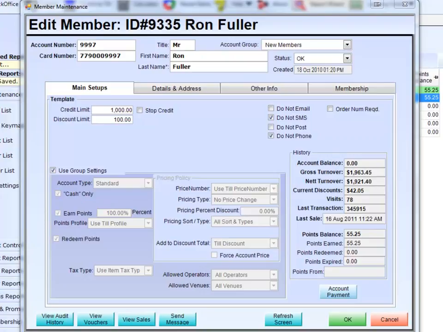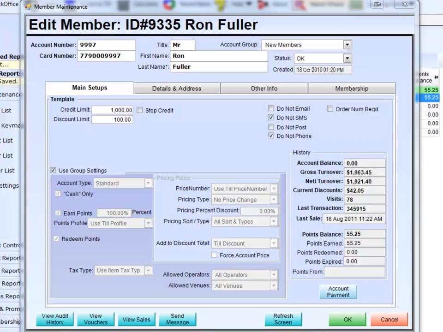It is important to understand that only discounts that are added to the same discount totalizer as this account does will be stopped. In this case, the discount totalizer for this account is till discount. This means that any automatic discount in the system that adds to till discount will be affected by this discount limit. If you have other automatic discounts in the system that add to different discount totalizers, they won't be affected by this discount limit. An example of this may be happy hour, or discounts that are set based on a date or time, or product promotions.